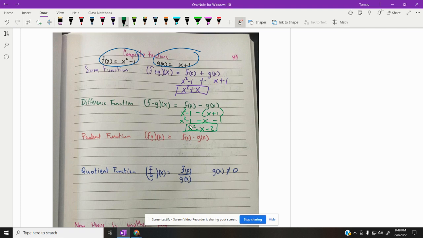So adding, subtracting. Now, this is probably something you're accustomed to, and that is foiling. The next one would be, what would you do when you had to multiply them together? We've been doing this process when we were doing complex numbers. So we're going to have x squared times x, which is x to the third, x squared times 1, x squared, and then negative 1 times x is negative x. Negative 1 times positive 1 is just negative 1. And we have our answer.